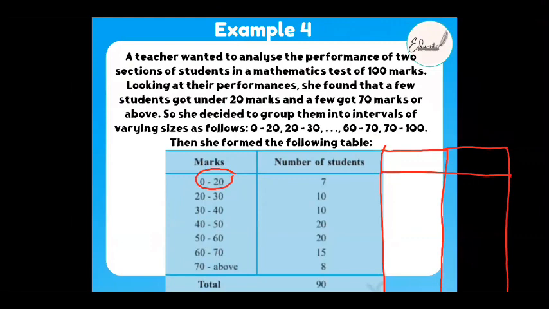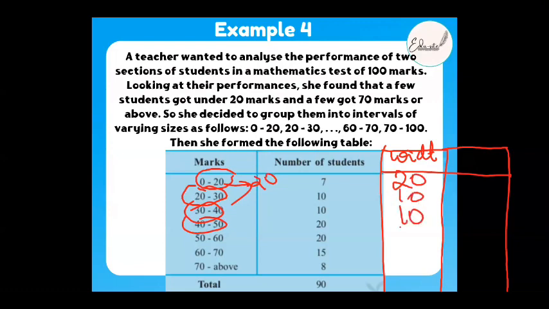So what did we do in these two more columns, beta? We wrote the width of the class, right? What is the width of this class here? Why is it varying? Because the difference between them is different. From 0 to 20, it is a difference of 20, so the width of this is 20. The rest have a width of 10, 10, 10. And what about 70 to 100? We had a width of 30. So the width was varying.